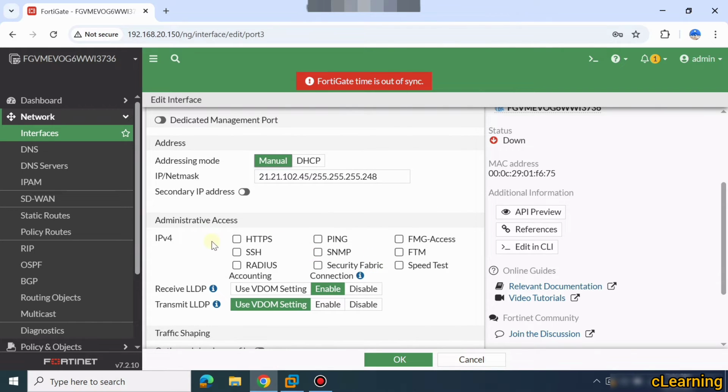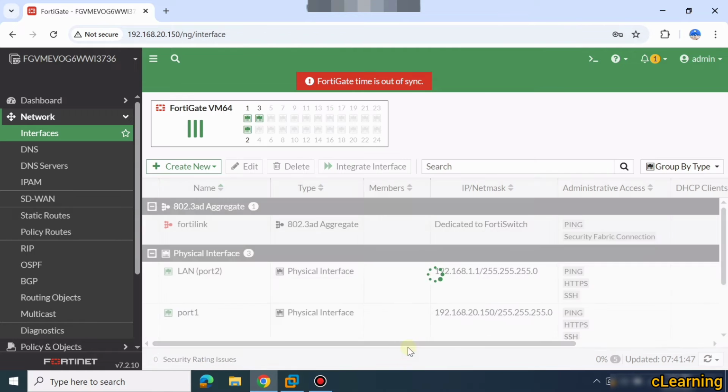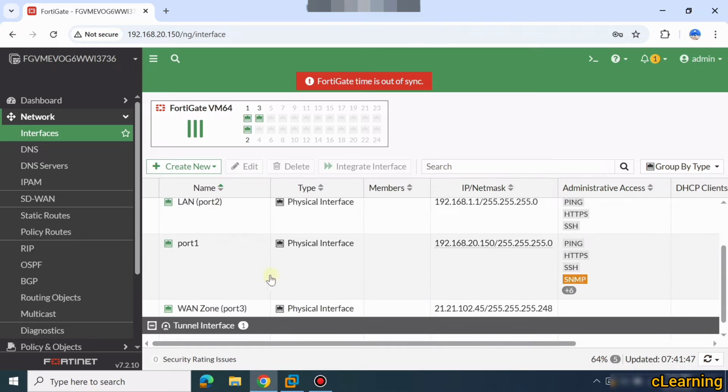If you want to allow access through the WAN IP as well, you can select these options, but normally we do not take the risk from the WAN side. Then you enable this interface and select OK. So this is my WAN and this is my LAN.